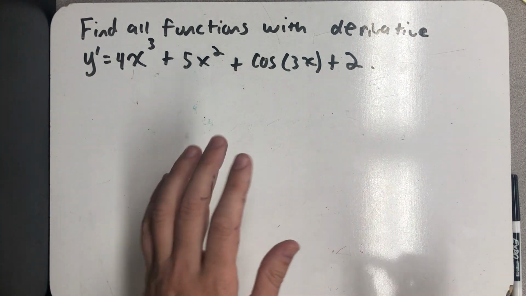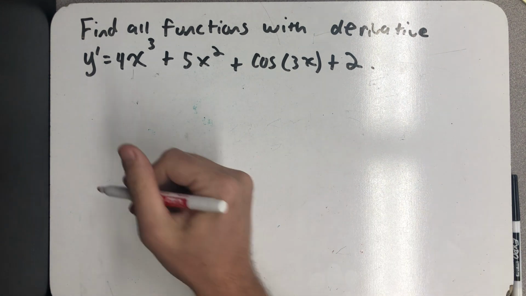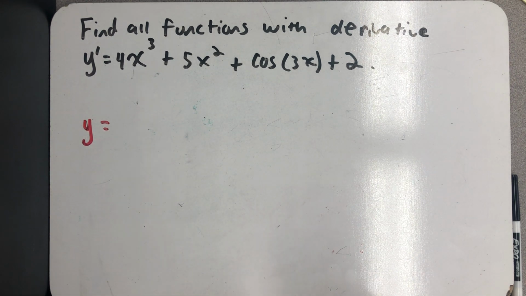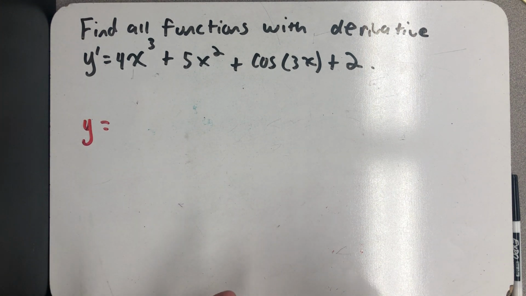So I really just want to treat this like a puzzle and think about where each term came from, because I know when I take the derivative of a function with many terms, I just take the derivative of each term, right, using the sum rule for the derivative. So I just want to go term by term and think about something that could be that part in the function, where that derivative came from.